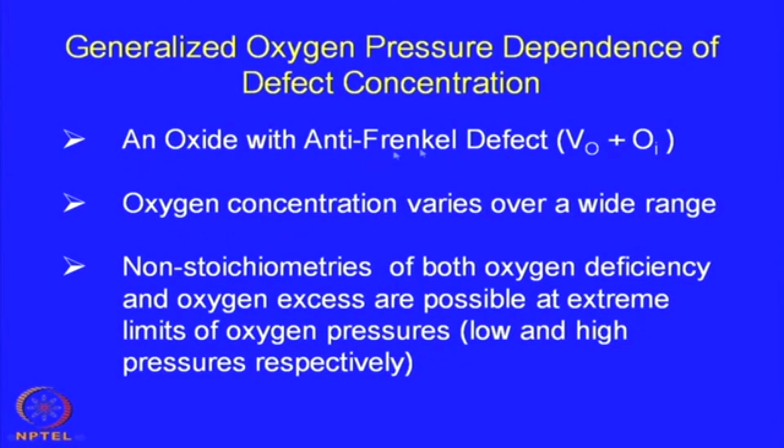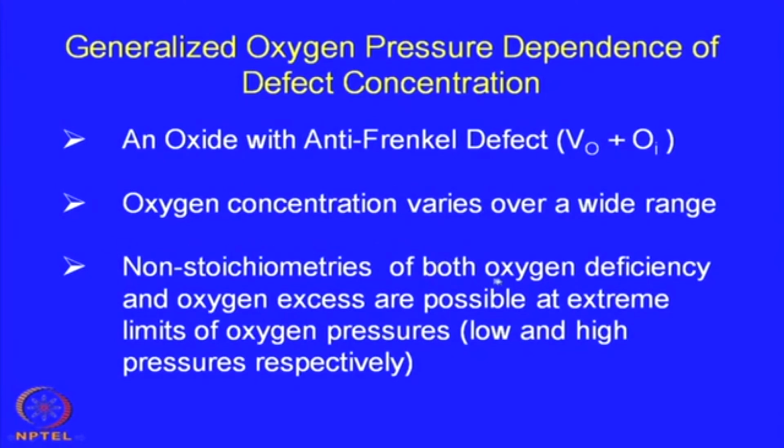Now, that is one of our assumptions for what we are going to do now. Oxygen concentration varies over a wide range. We do not know exactly what the oxygen pressure range is, but we are saying it varies over a very wide range. We do not know exactly what that is, but we will see when we come to the final results.